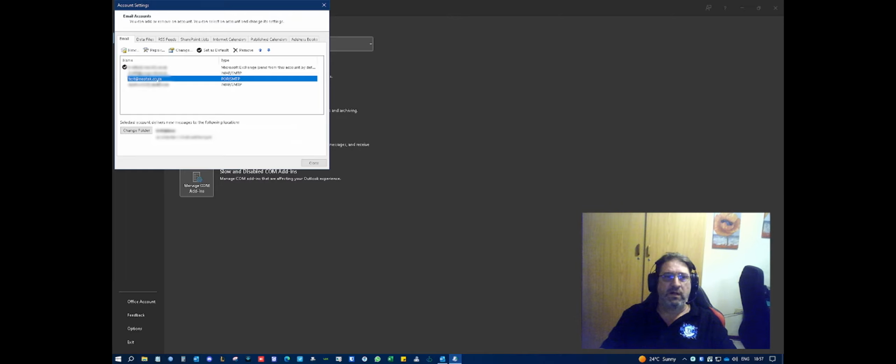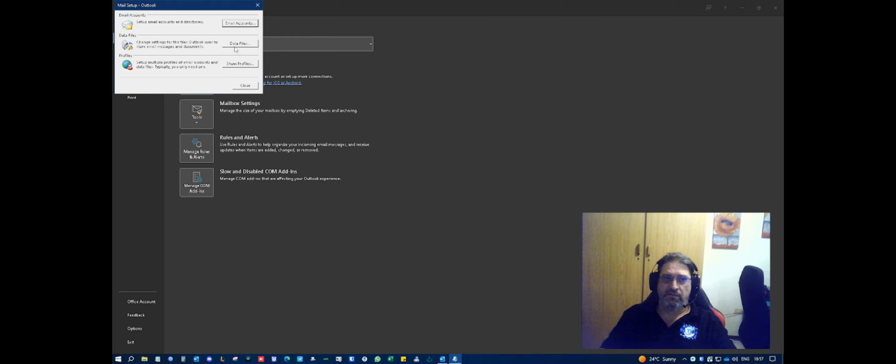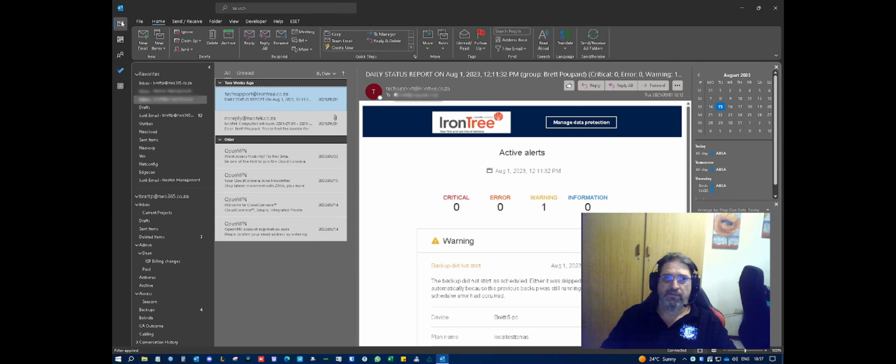So what I like to tell people to do is to compact their PST from time to time. First of all, don't have a million different mailboxes. A lot of people have 10 different email addresses all attached, and all of them keep the last 10 years. So when Outlook opens, it effectively is trying to open 50 gigs plus 50 gigs plus 50 gigs, and so you can see the sort of drain on the system for resources.